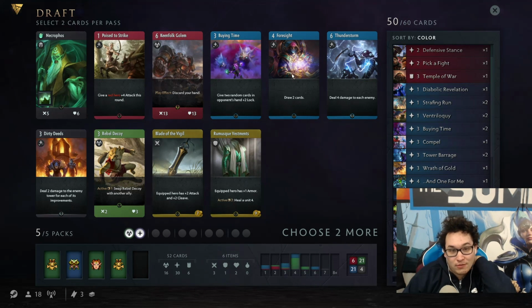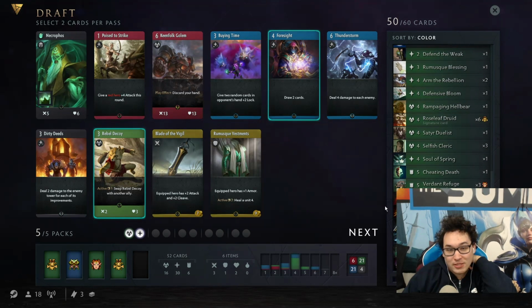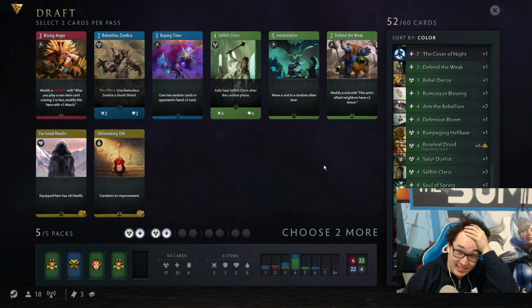I like Foresight with this for sure. Foresight Rebel Decoy feels very good. Last consideration is Blade of the Vigil, which we just don't need here. Okay. Good blue hero. 3 Selfish Clerics already.